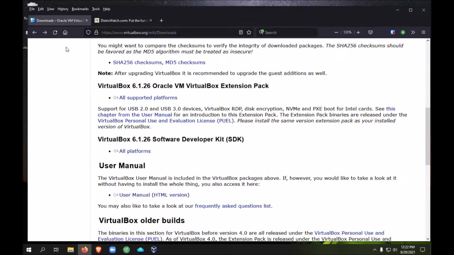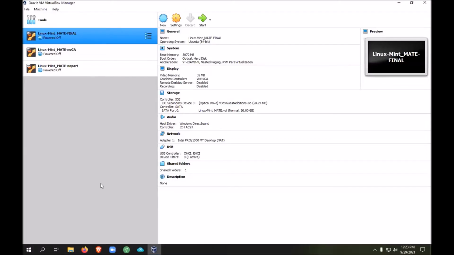So what we'll do now is the download is no big deal. Just download to whatever your favorite download location, if it's other than downloads. And then you just run your installation program. No big deal. Once you get the VirtualBox installed, then you install the extension one. You've got to do it in that order or it doesn't work right. So next we'll come back to VirtualBox. And here we go. In VirtualBox, the very first time you do it, there will be nothing on the left-hand side except for tools.